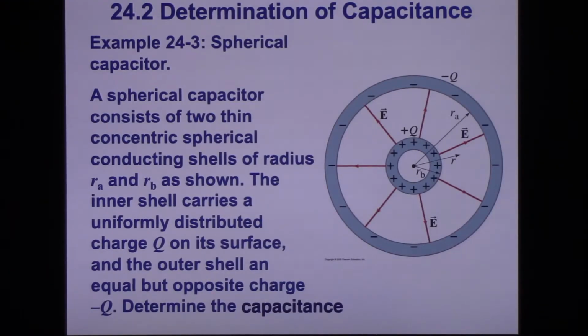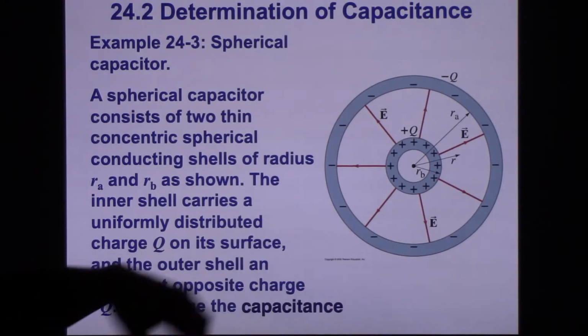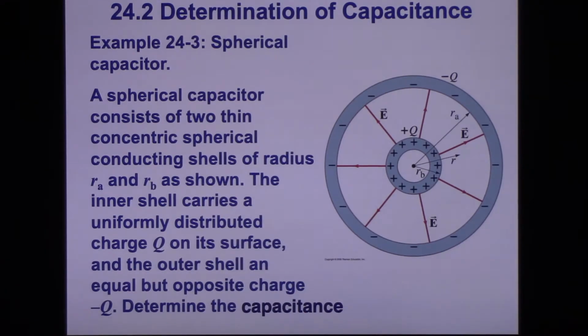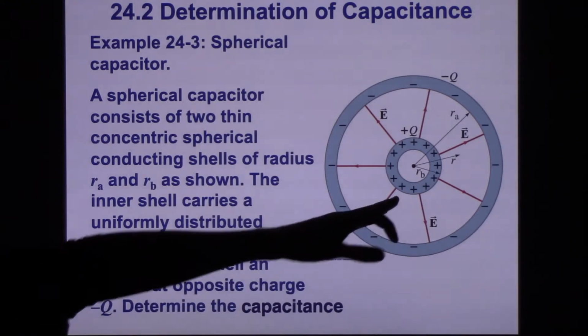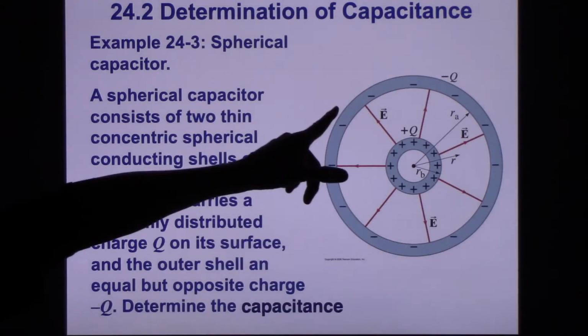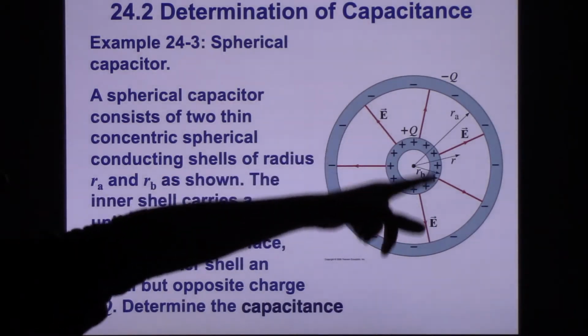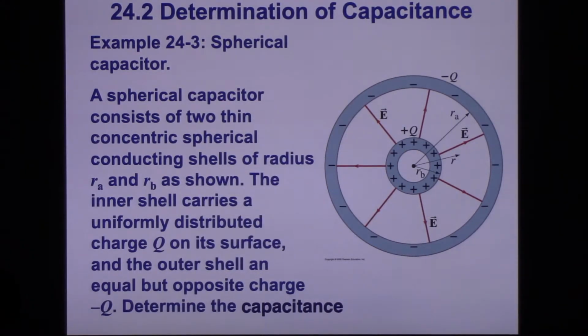Okay, now you guys are thinking, wait, we're doing the same problem again? It's another cylinder, but this is clearly a sphere, right? And you're realizing that spheres and cylinders look the very same when we draw them in these diagrams, so you've got to be careful. So this is actually two spherical conductors, one nested inside the other one. It's still plus Q and minus Q. The E field is not constant, right? The parallel plate case is starting to look pretty good because the E field was constant. The cylinder wasn't constant. The sphere, it's not constant.